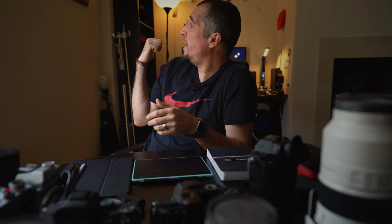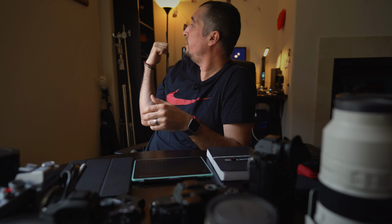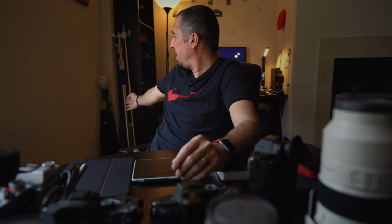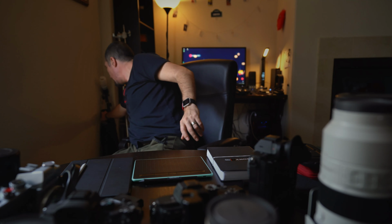Probably you noticed behind me that huge stand, the shiny silver one. That's a huge, very cumbersome, very heavy stand that we're rarely using. We have it with us all the time, but rarely take it out because it's super heavy and hard to move from place to place. We're mostly using the small ones. We have like 3 or 4 of those. We also have 2 or 3 umbrellas. I actually am gonna show you one.